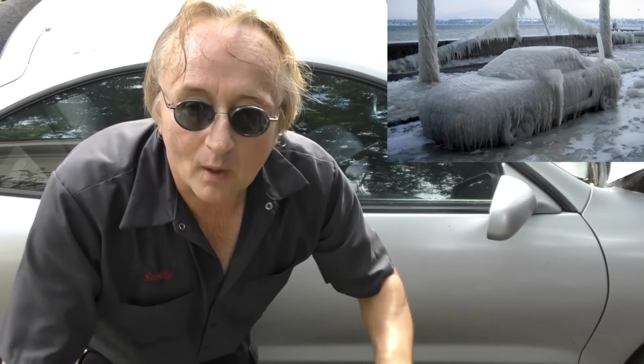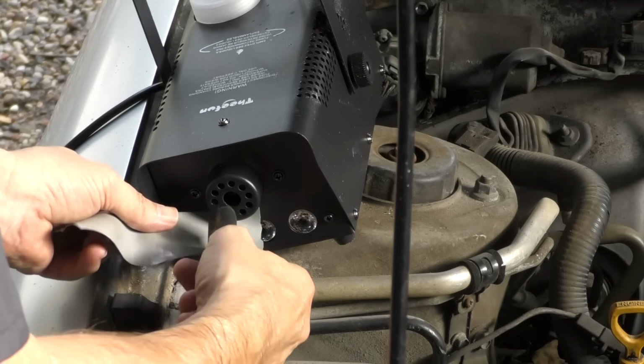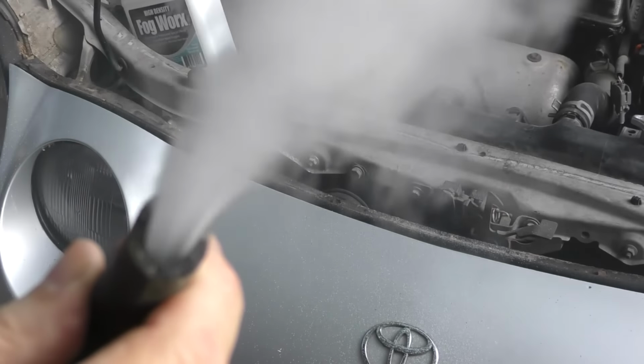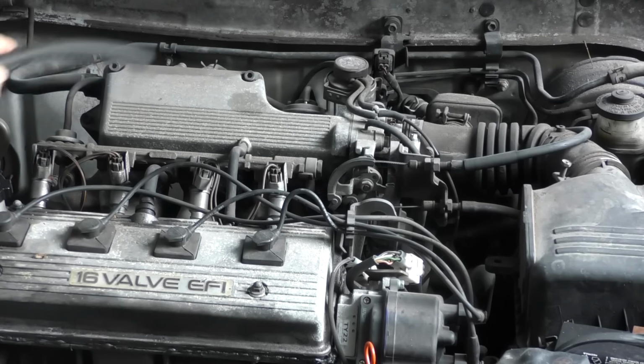Though I still advise looking for exhaust leaks on a car when it's cold, not when it's hot, because you don't want to burn your hands when you're messing around trying to find where the leak's coming from. And you can get a hose and then some Gorilla Tape, wrap it around the exit. Then when you push the button, you'll have a supply of smoke, which you can inject into various parts of the intake system to find where leaks are. Especially good for finding vacuum leaks.